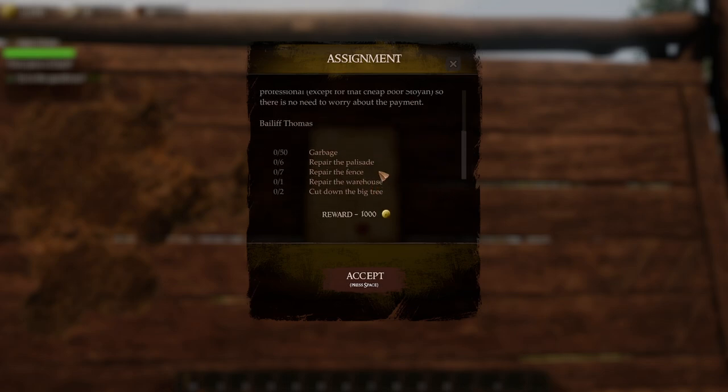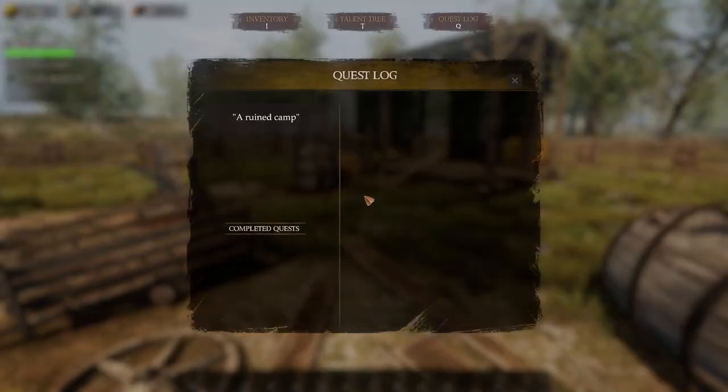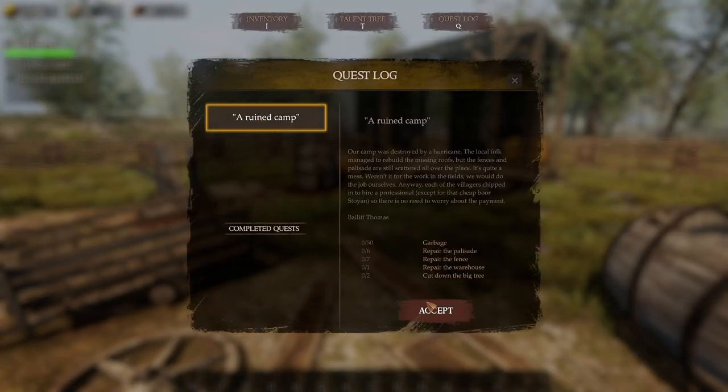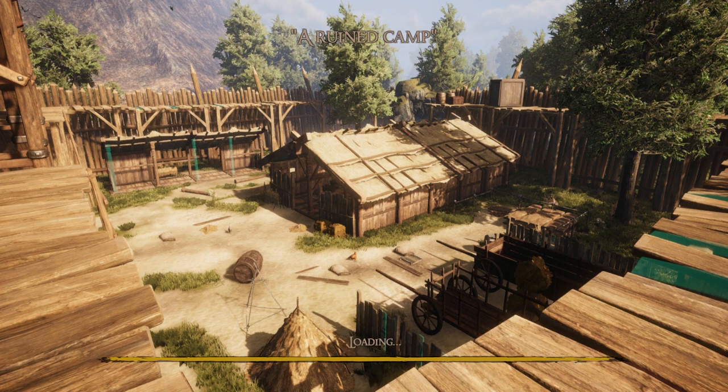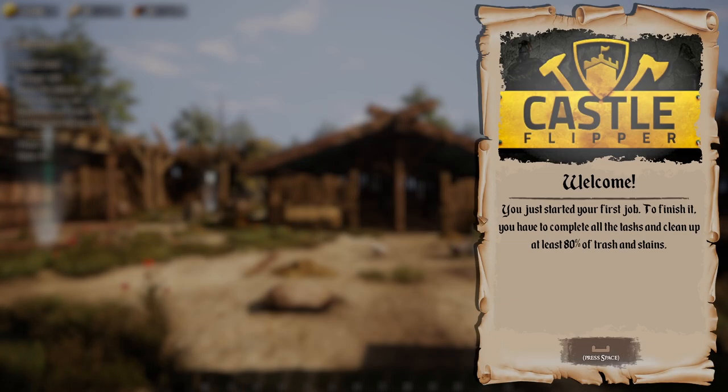Okay, so we're going to do this. We've got to do all these things, and we will get 1,000 gold. That will be awesome. Okay, so press Q, a ruined camp, and let's go do the quest. Okay, I remember this. I'm going to do this one a little bit fast because I did do this a couple months ago. I think it's the same thing.